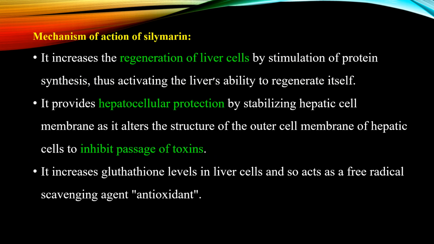Mechanism of action of silymarin: it increases the regeneration of liver cells by stimulating protein synthesis and activating the liver's ability to regenerate itself. It provides hepatocellular protective activity by stabilizing the hepatic cell membrane and altering the structure of the outer cell membrane of hepatic cells to inhibit passage of toxins. It increases glutathione levels in the liver, which acts as a strong antioxidant agent.